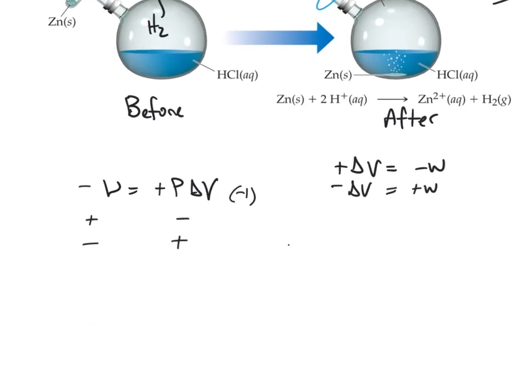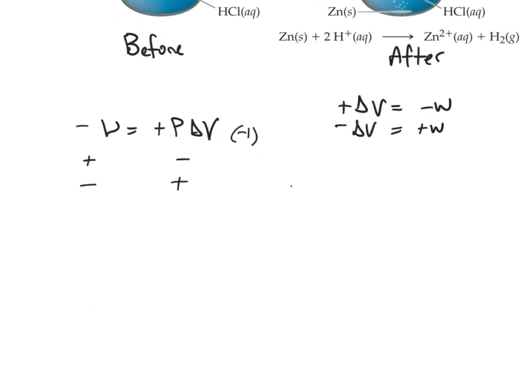Now what would this look like in chemical reaction form? Well, all you need to do is look for the moles of gas on each side of the reaction to know whether something is expanding or decreasing its volume. Remember, we talked about in the gas laws unit that the number of moles and volume are directly proportional. So if the number of moles goes up, the volume goes up. If the number of moles goes down, the volume goes down.